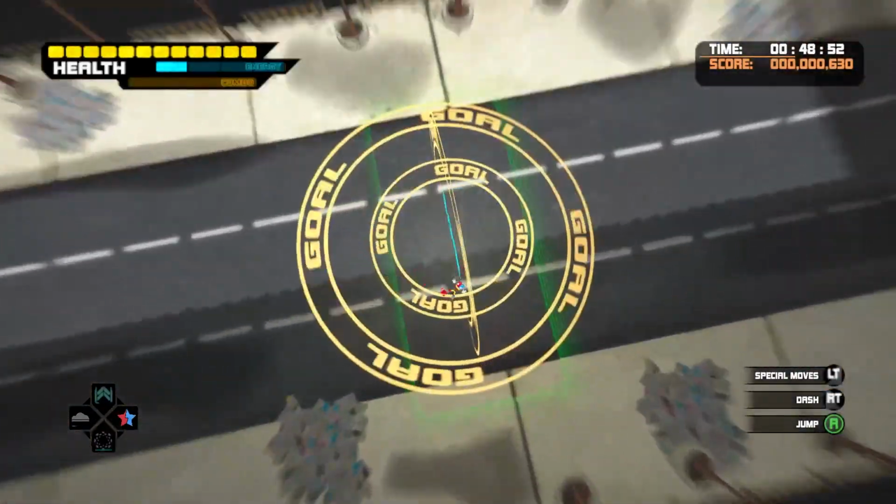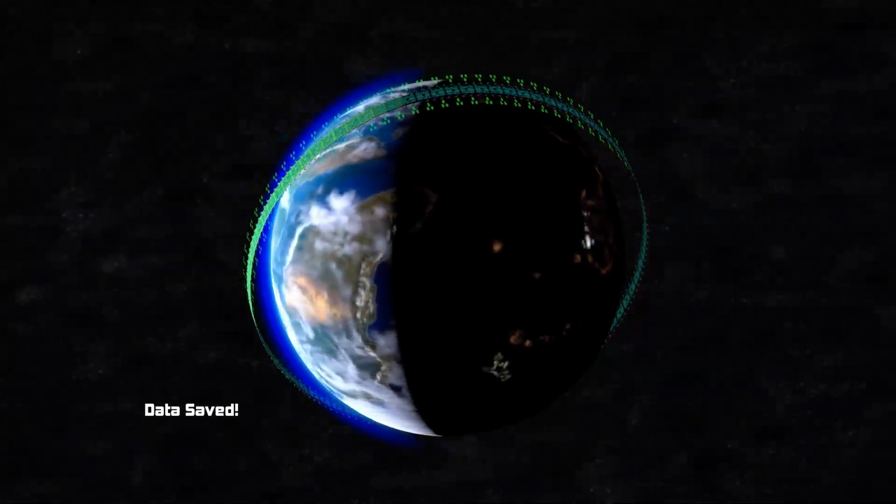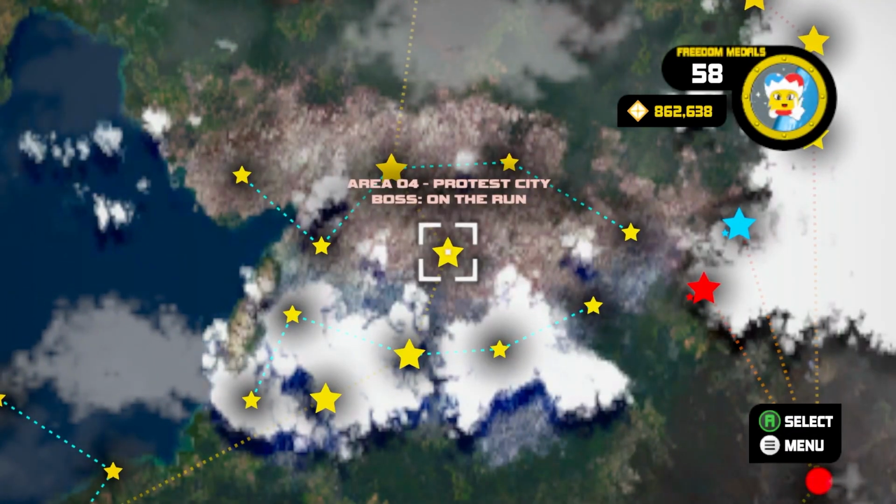Don't worry here about fall damage. If you take it, if you die, you'll still hit the goal and finish the stage. Do not do the full car. It is very slow. Next, on the run is pretty simple.